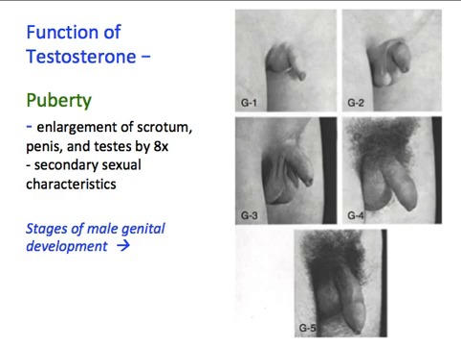During puberty, this picture shows the stages of male genital development. So during childhood, the penis and the scrotum would look like this, but when puberty starts, your testes will start to enlarge, become bigger and bigger, into their adult size, and the penis will become gradually longer and longer to an adult size, and you will also see the development of your pubic hair. And these are facilitated by your dihydrotestosterone.